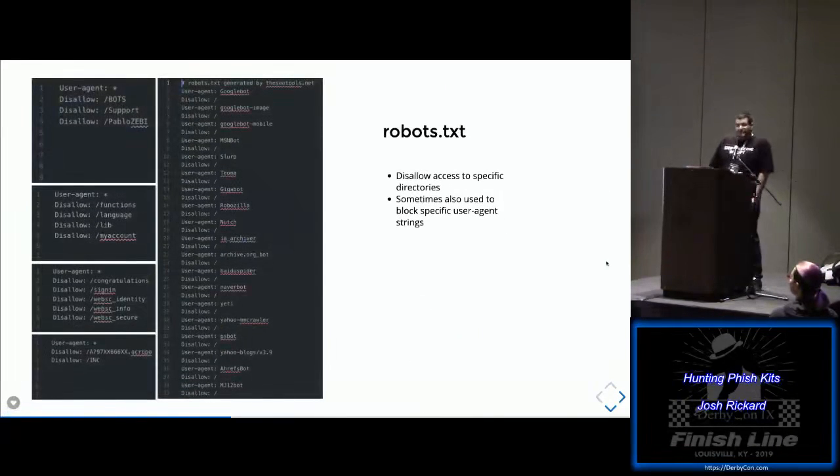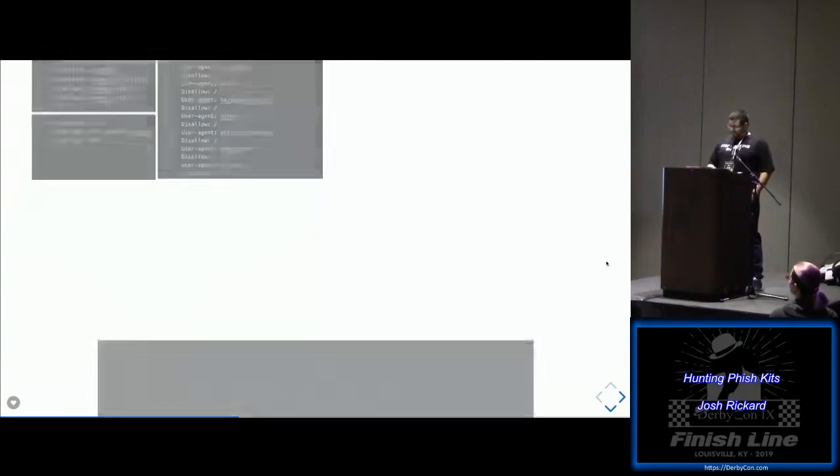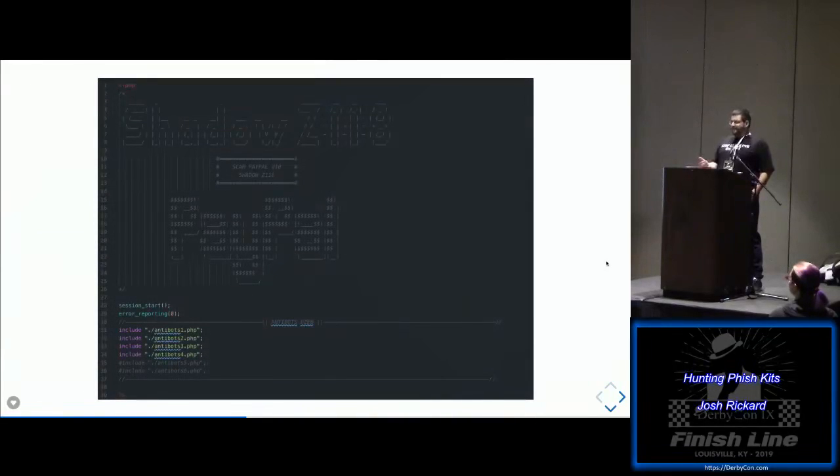But they also have a robots.txt. So if anyone's traditional web app or whatever, you will actually have this robots.txt, which basically blocks access to certain directories or certain areas. Plus, they'll also use it for user agent redirecting. And the funny thing, though, is they also have these scripts that they call anti-bot, or bots.php, whatever it is. And this one, which is by the Shadow Z118 group, will actually include, they have 6 of them, but they only actually include 4, and they're a huge list of very specific IPs that they just hate.